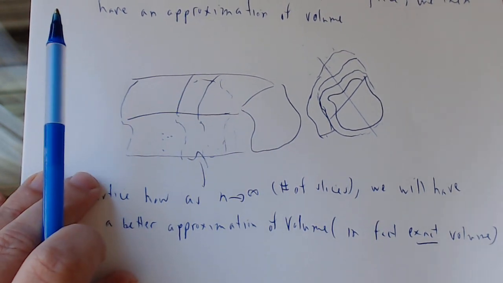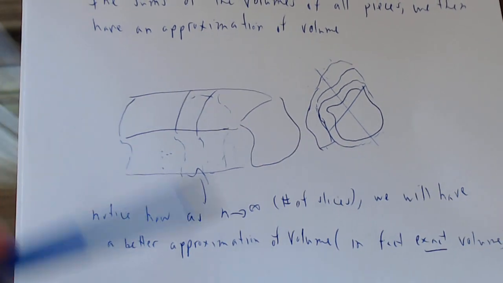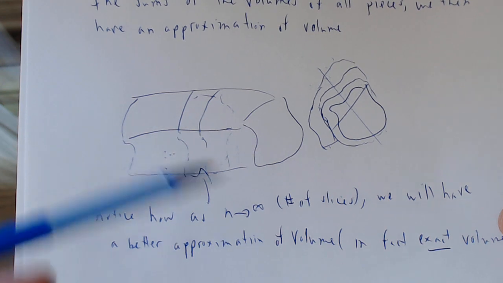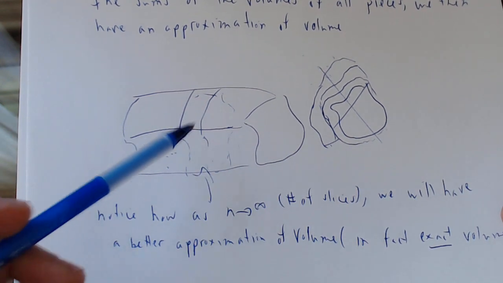And so if you notice, infinitely many slices is kind of getting us towards the definition of a definite integral. So what you're noticing is that the definite integral is also going to be used to help us find volumes. So let me define it, and then I'll show you where the motivation comes from. So here's what the definition of volume is. The definition of volume says the following.